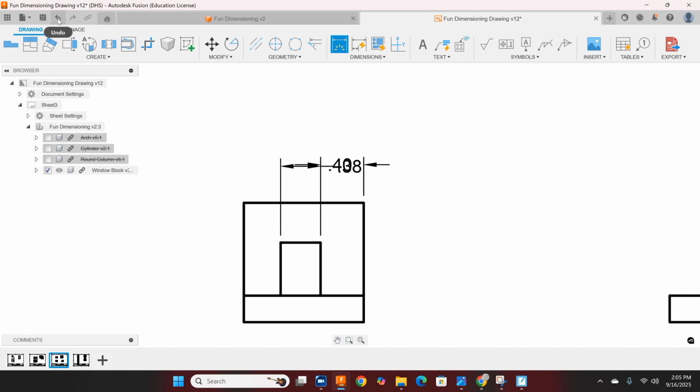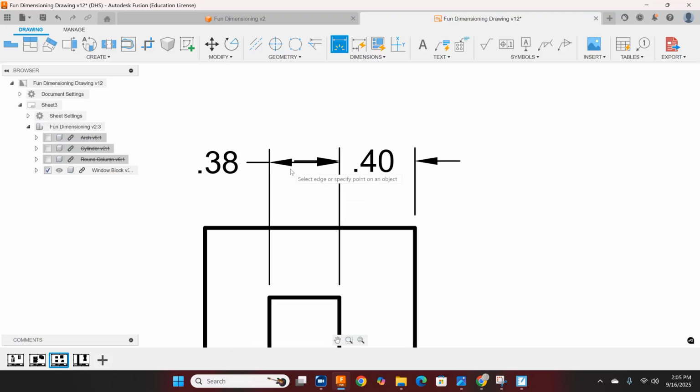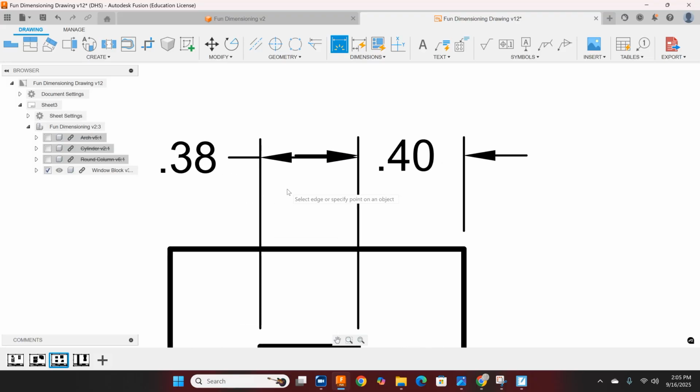We want to chain those anyways, so let's undo that. And order matters. So this time let's click the right side, then the left side, and ooh, that looks nice. And then I can get my arrows right on top of each other. Okay, looks much better. And I might have to zoom in. I can grab that number, I can zoom in and make sure they're perfectly lining up.